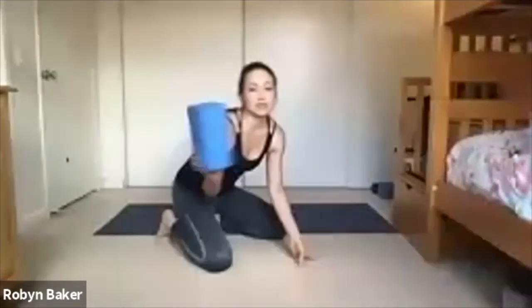So now we're going to do a little bit more of maybe a deeper extension, but also still part of the warm-up. So here comes the yoga block into play. If you have a yoga block, that's great. If you don't, you can grab a pillow. Works the same way.